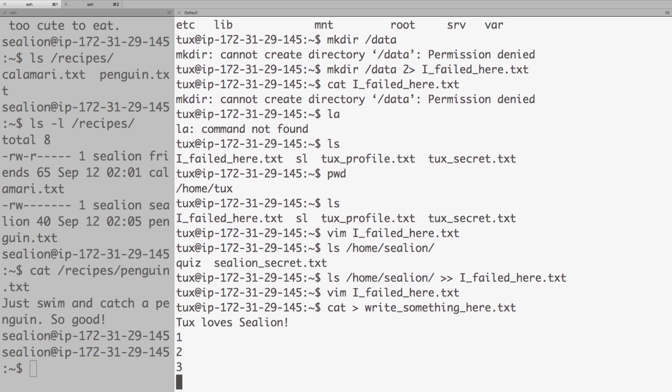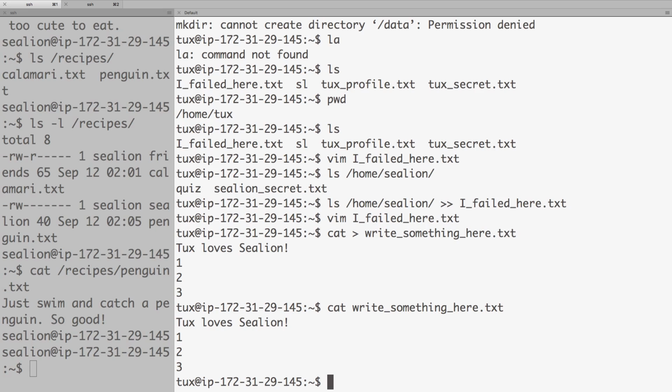And if I then hit Control and D, the whole thing is ended because it sends a terminate signal. And then I basically have just what I wrote interactively in the terminal. So I produced standard in there, and cat sends it out to standard out. So it's then saved into the file.